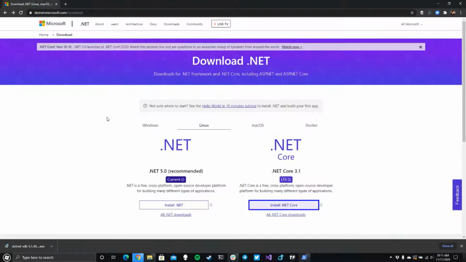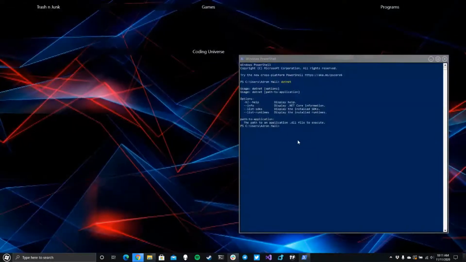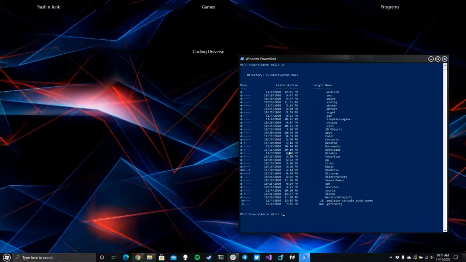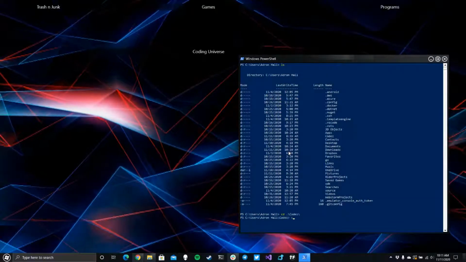So I'm not going to dig into each of the installation versions. I have some more information about that on my blog, but pretty much everything you need is right here on .net.microsoft.com/download to get .NET. So, okay, that's enough about getting started with .NET. All right, let's get into my codes folder here.